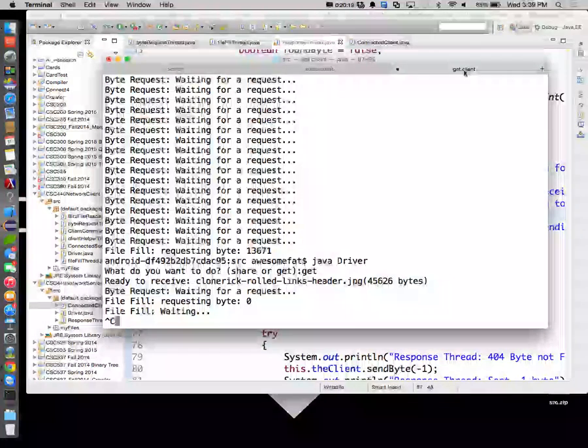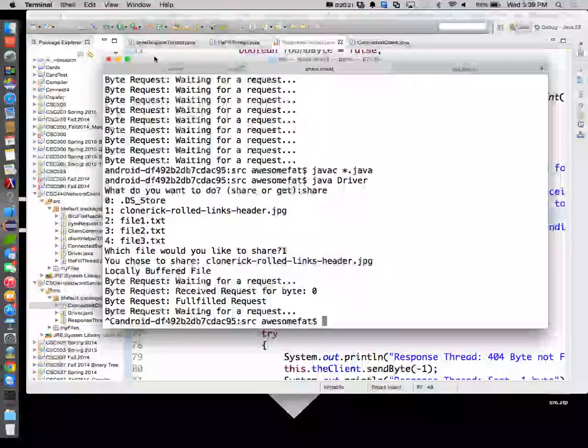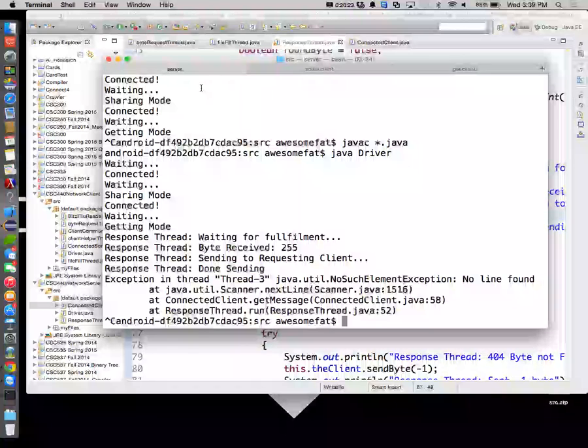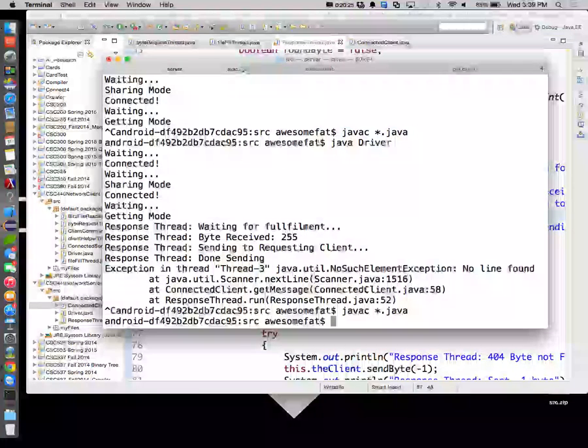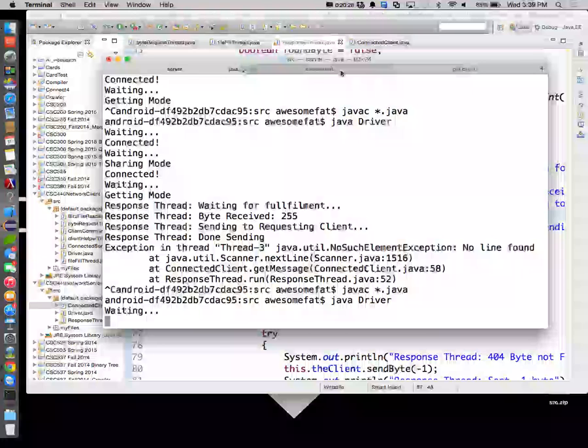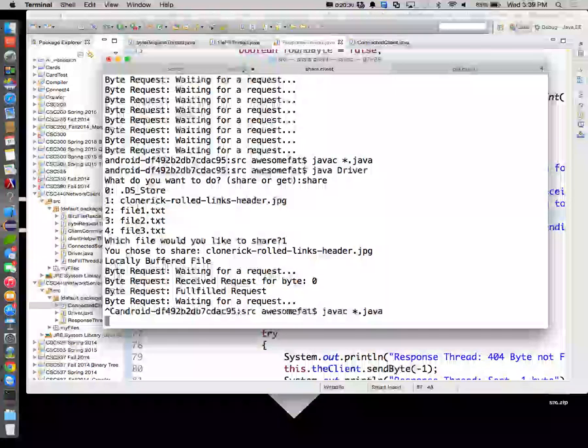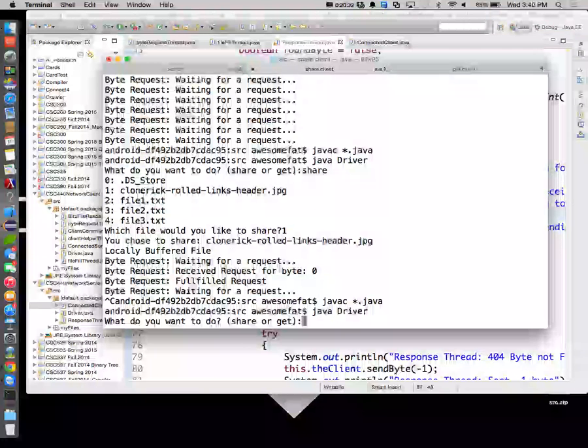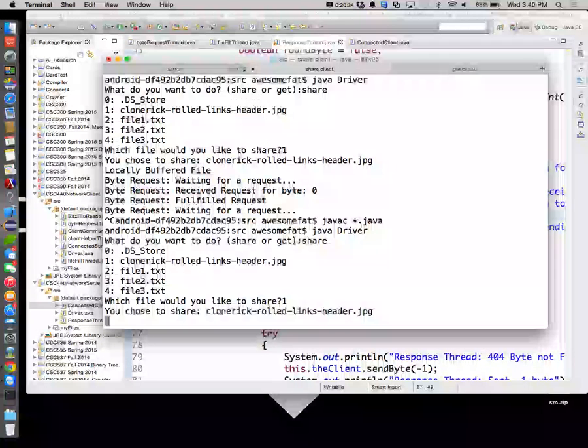So we'll disconnect, disconnect, disconnect, recompile, run, recompile, run, share, 1.